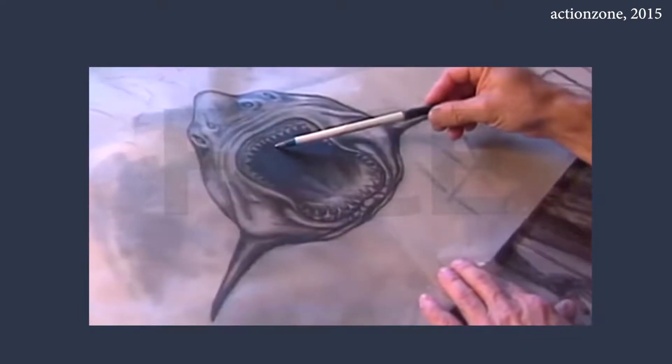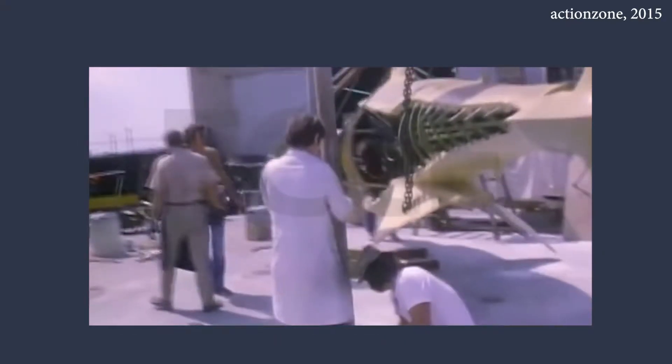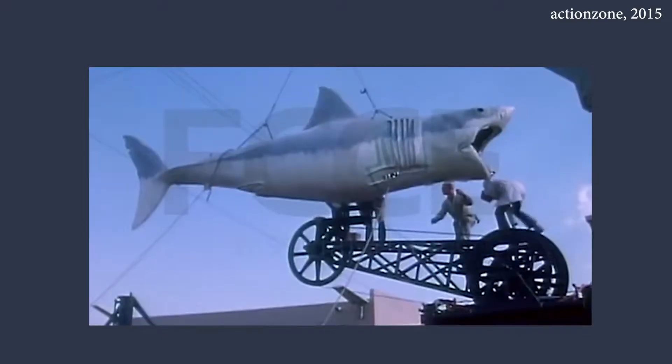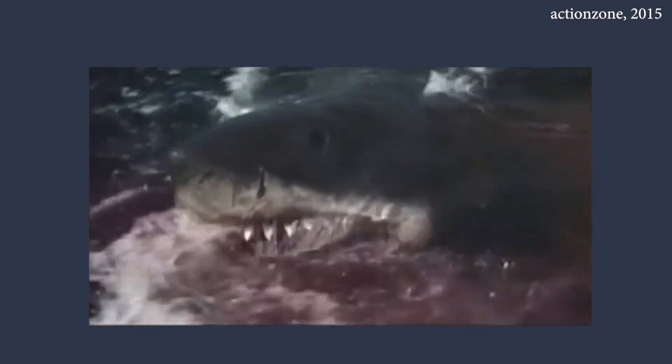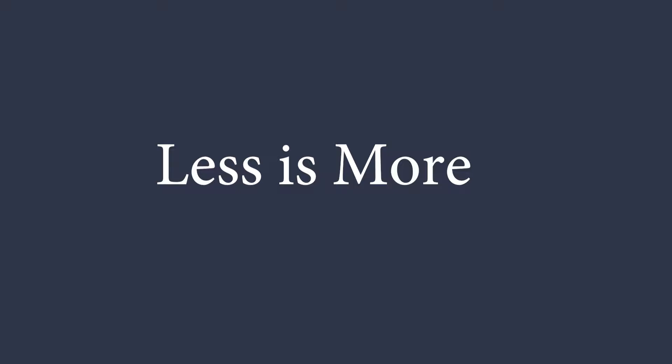So ahead of its time that the technology wasn't really ready yet to make it work. The $250,000 shark ended up causing delay after delay during the shooting of the film. It sank, its motor would stop working due to salt water corrosion, or it would get entangled with seaweed. The original 55-day shoot ended up taking 159 days. The malfunctioning shark taught Spielberg everything he needed to know about how to properly utilise practical effects. He decided to enact the Hitchcock principle of less is more, hinting at the shark instead of showing it. Editing and music became his weapons, and glimpses of the shark proved far more effective at portraying the deadly menace than the full shot.